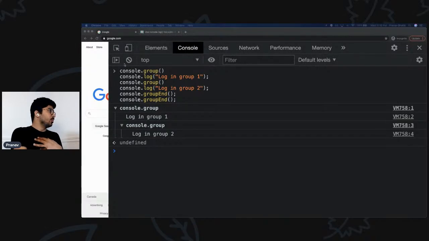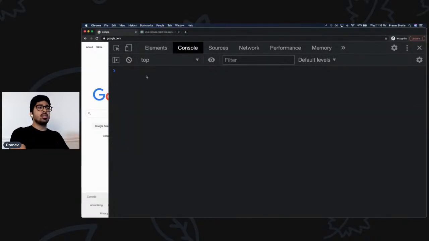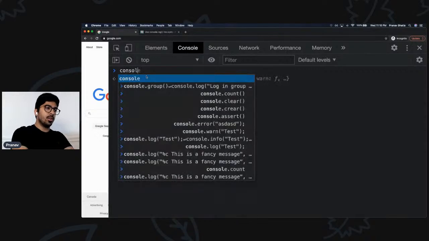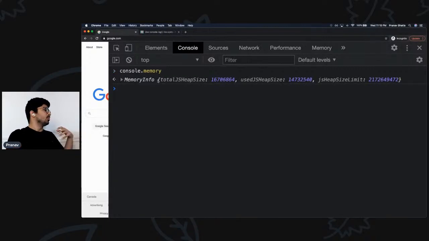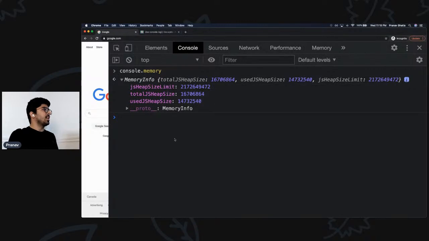Now, the next thing you can do is you can also check. Now, this is for more advanced programmers, but because I want to cater for everyone who's watching my channel, that's why we can use console.memory. Now, what this will do is it will show you the heap size status of your browser. So in this case, it says JS heap size limit, total JS heap size, used JS heap size. Well, these are all fancy words. You don't really need to understand this, but you just need to know that this is a feature that you can use in console.log, and you don't need a fancy library for this.